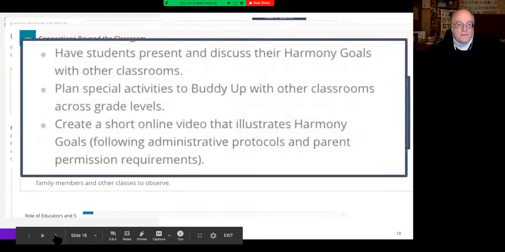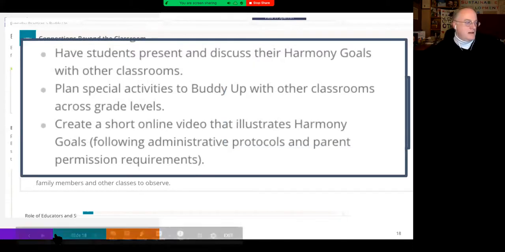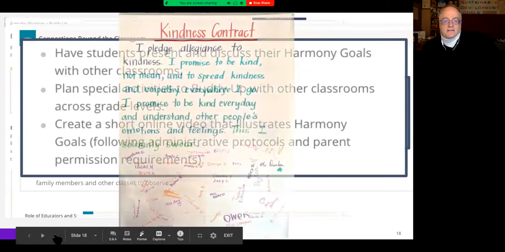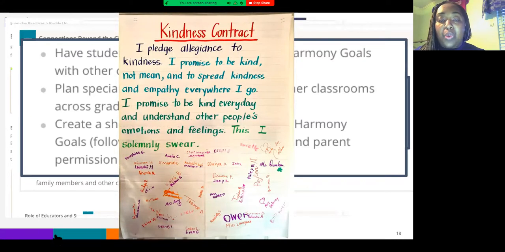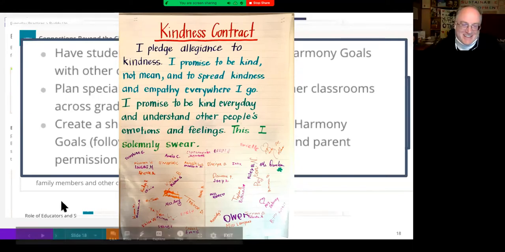And we're going to share now one of the products that we created, right, Dr. Collins? Right. This is the kindness contract. And so we did this last year, but we also have done it virtually, but this is the one we did last year. And it's special to us because we worked on this contract together. And then Michael's class signed, if you see in orange, he sent me this contract all the way from New Jersey to Tennessee. No, his class is in purple. Mine is orange. That's right. I'm sorry. And then my kids signed.